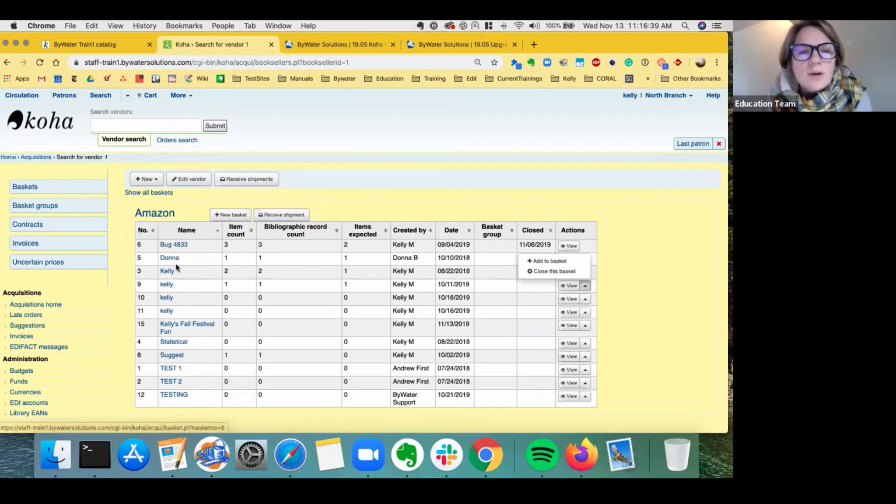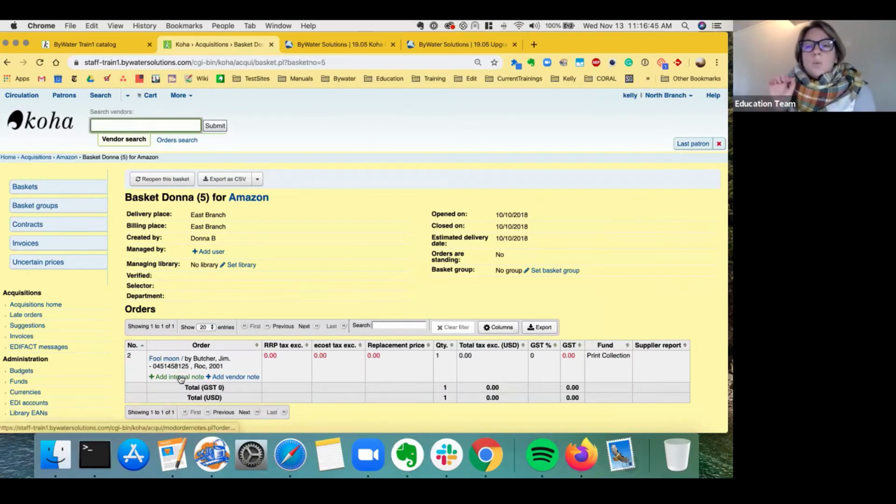Now, let's see. Oh, look at this Donna basket. What's in the Donna basket? With acquisitions, there are 2 new bugs that were fixed, featured. This is awesome. Internal notes and vendor notes were always available in acquisitions. However, they didn't follow all the way home. Like it didn't get all the way to the received and also all the way to the bib record. Now, in 1905, if you add an internal note, a vendor note, you will be able to see those through the receiving process, and that internal note will follow it and attach itself to the bib record through the acquisition tab.